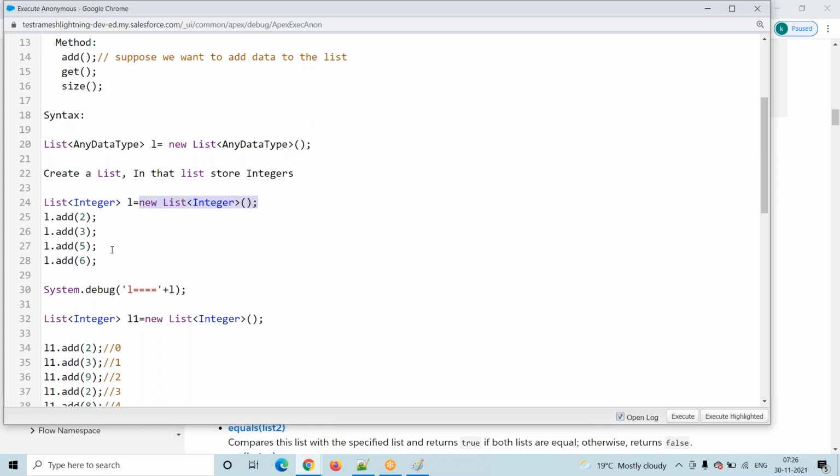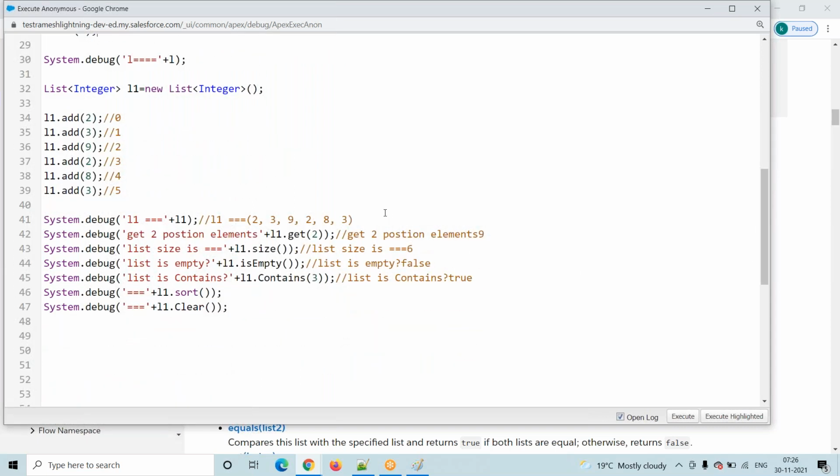So now we want to add the integers. How many integers can we add? The maximum size is between 1200 and 1300, not an exact figure, I am not sure. Maximum is below 1300 and above 1200. So we will go and add them. How to add is by using the add method.